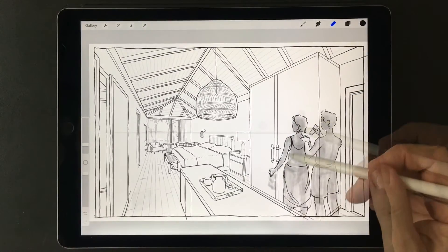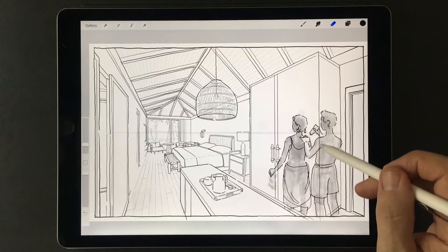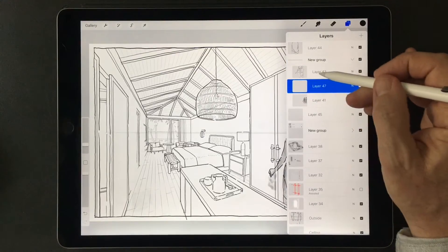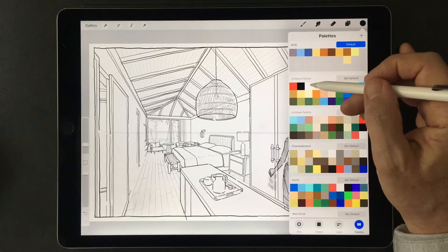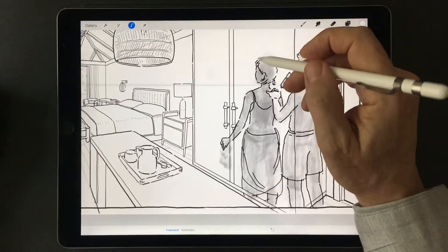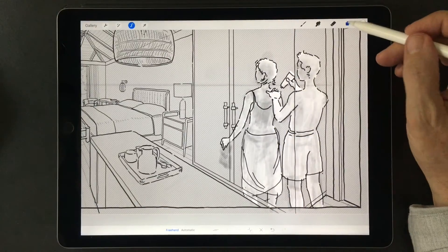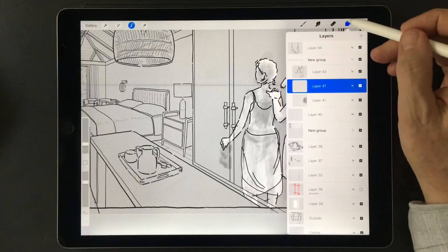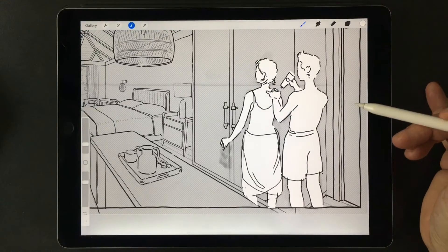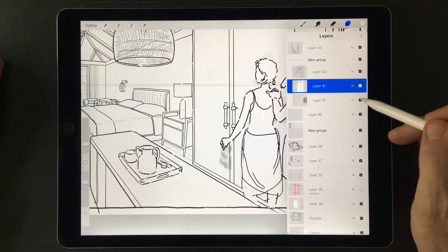What I am going to do is add an area of white — kind of a masking layer — behind these figures, so that the room does not show through them. I am going to put it right here, just under the line drawing, and change to white. I will go to the selection tool and loosely trace around these people. Then, with white chosen, I will pull that white over and release it on that layer, which will automatically fill that entire selected area. Then I can turn off the rough sketch underneath.